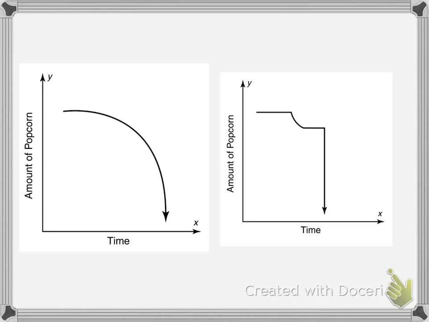We're going to compare that to this tub of popcorn. On this tub of popcorn, there was no change for some time, and then there was a little bit of eating the popcorn, and then no change, and then it went from a lot of popcorn to none. So maybe something like the person spilled the popcorn, and so now there's none in the tub. This is how graphs tell a story. So make sure you have both of these on your foldable and describe what's happening in both of them in a real-world situation.